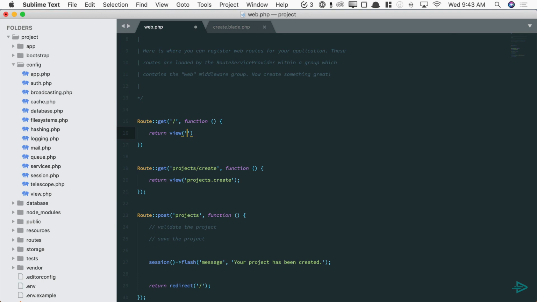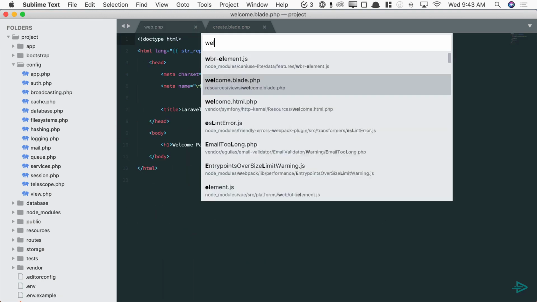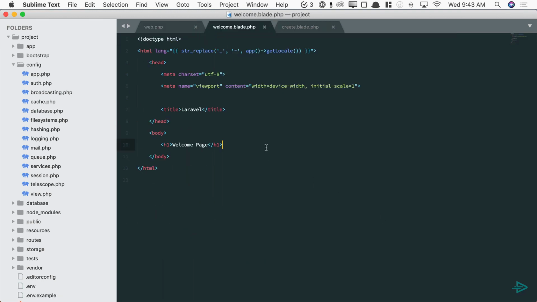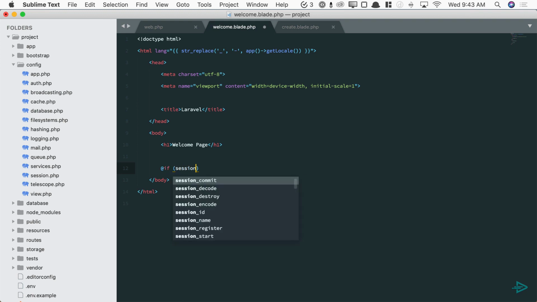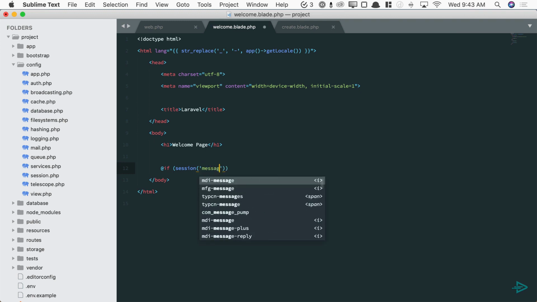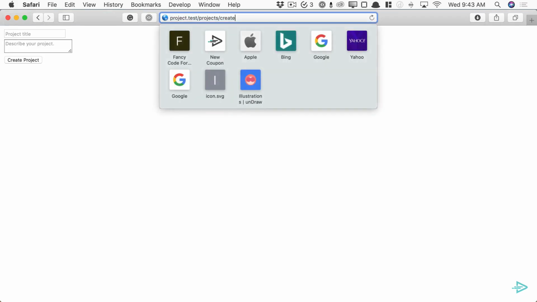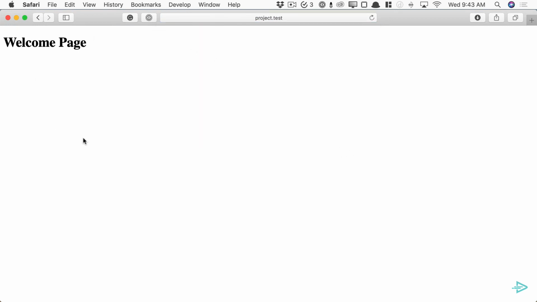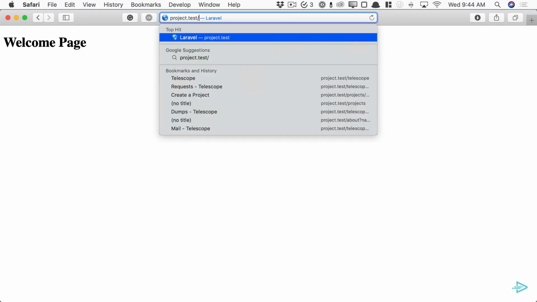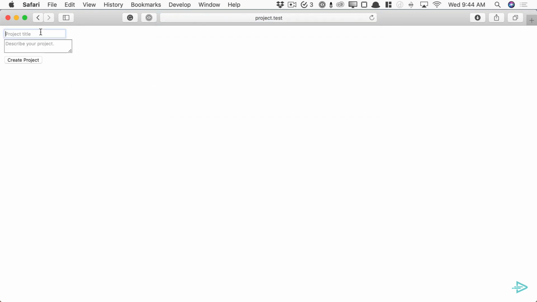And I will load a page called welcome, and let's visit it. And right here, we can access it here, or you can do it through the controller. So we could say, if session has a message for the user, then let's spit it out, like so. So think about it. If we visit the home page, we don't have a message for the user, so we don't see anything at all. However, let's make a new project.